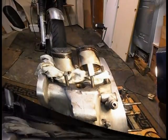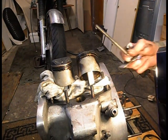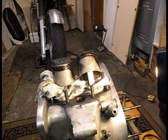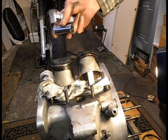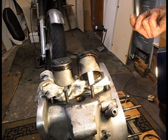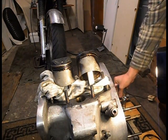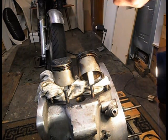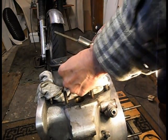Right. Right, I've got a piece of threaded rod. I did have a nut for it until I dropped it down there. A socket big enough for the gudgeon pin to go into. That should be good. I'm using a 17mm for starters. Right. So the nut itself will act on the other side.